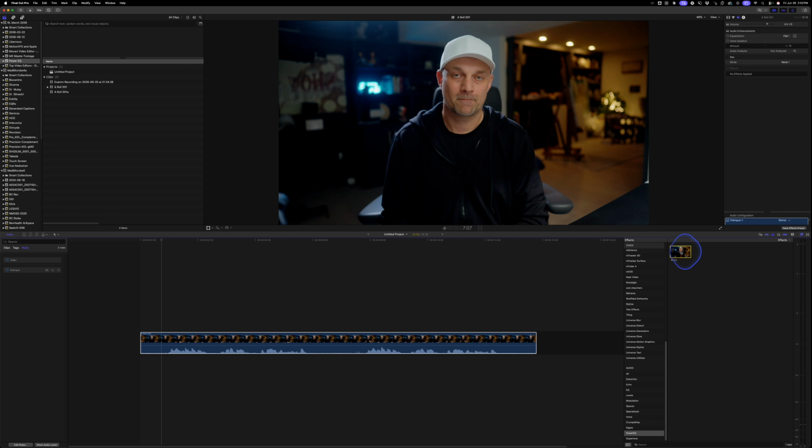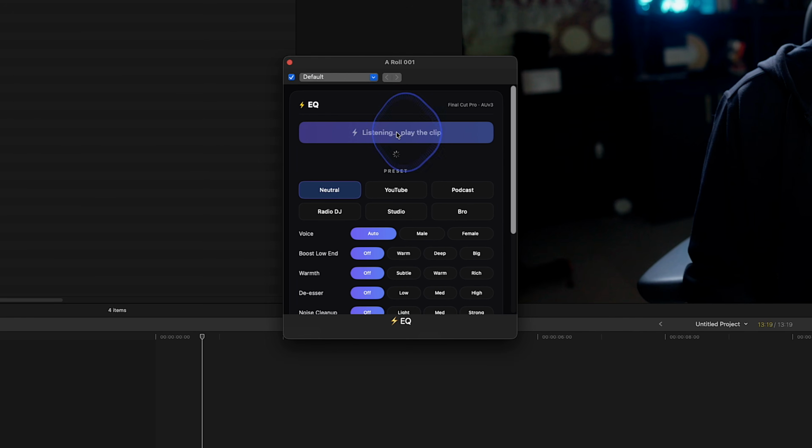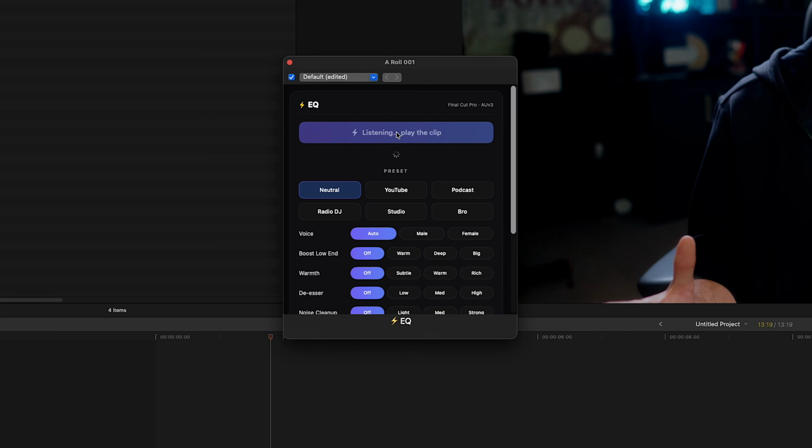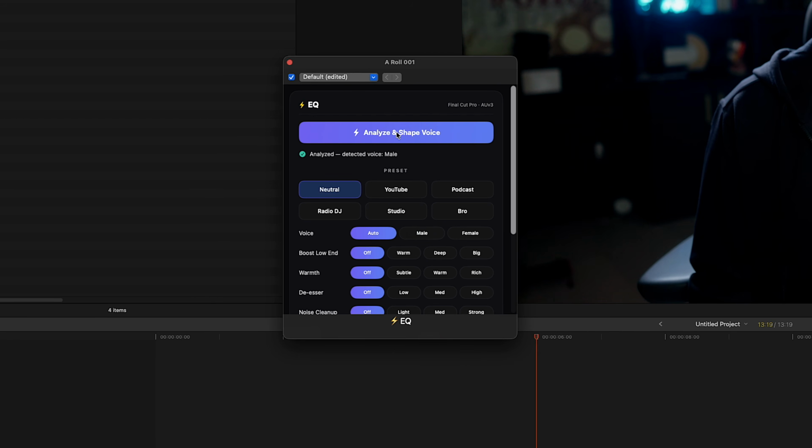Every editor has stared at a waveform with no clue what to do. So I built PowerEQ, a plugin that lives right inside Final Cut Pro. Drop it on your dialog clip, click once, analyze, and it applies the standard settings YouTube and podcast audio actually call for. No bouncing files to another app.